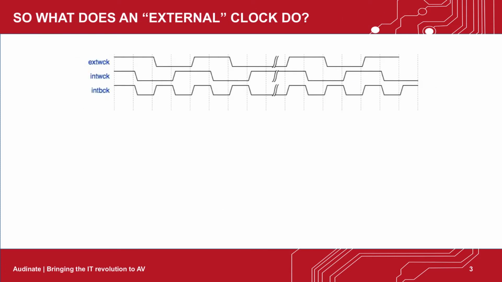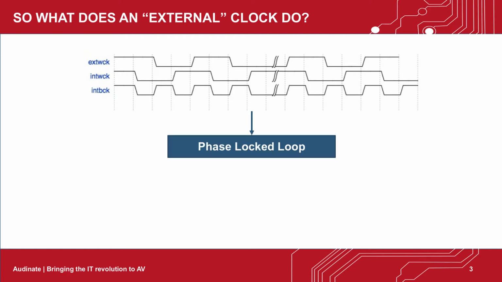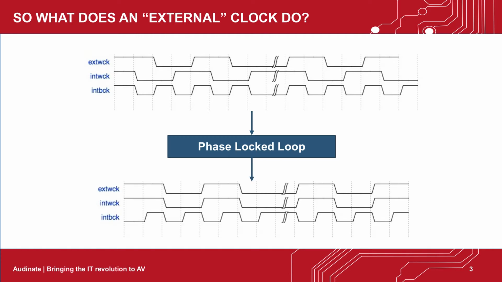An external word clock definitely does something. We know this from basic experimentation. If we don't have one master and slaves clocking from it, we get crackles or no audio. The external clock is more correctly a sync reference. The external clock allows the slave device to align its internal clock oscillators with those of the master device.